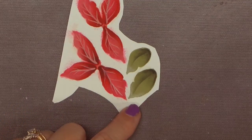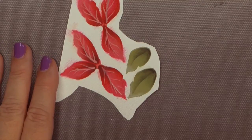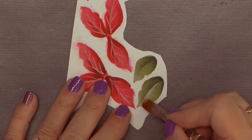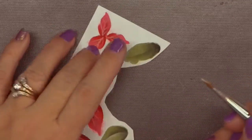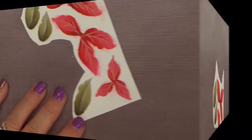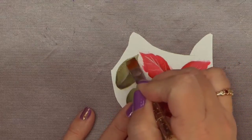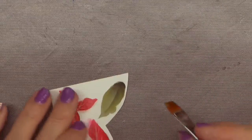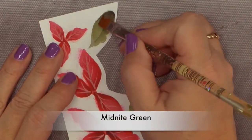Right now it's against a white canvas, so it might not show up nearly as much as it will when it's on your tag. I'm going to get a clean load, and then we're going to go up one side of that vein like we did with the petals. Dry that. I'm going to take the light avocado and bring that up a little bit on the downside. And then when that's dry, you can extend the midnight green a little bit further.